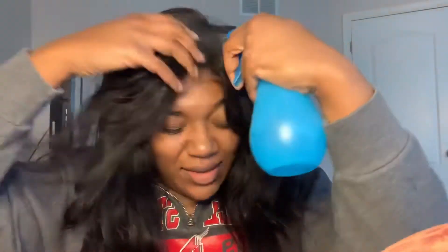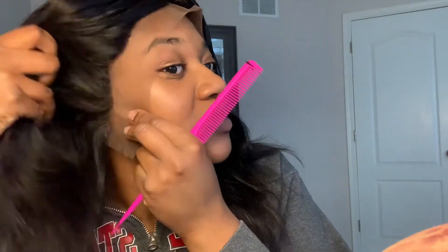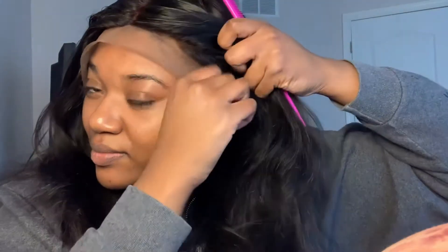I think I'm going to sew an elastic cap in here. I'm going to mold the middle part because I want a middle part. This was the best hairline I could find in that store — the best as far as the shape of the hairline. It's really not bad at all, like the hairline shape is not bad. I personally kind of like it. So this is what the wig is looking like.